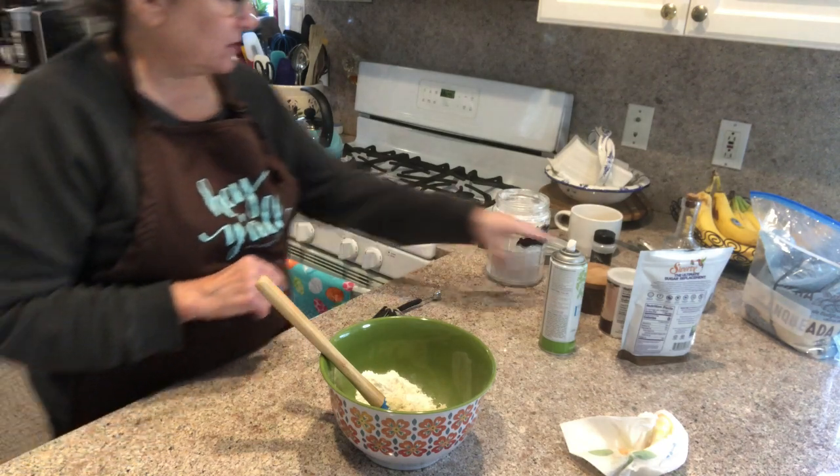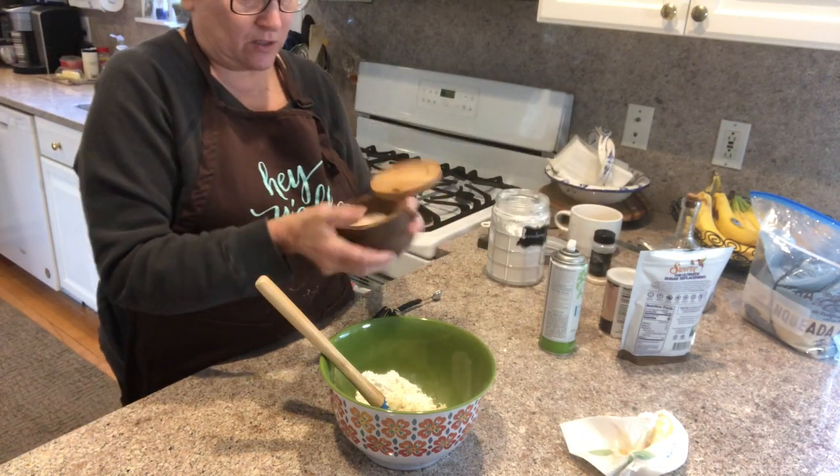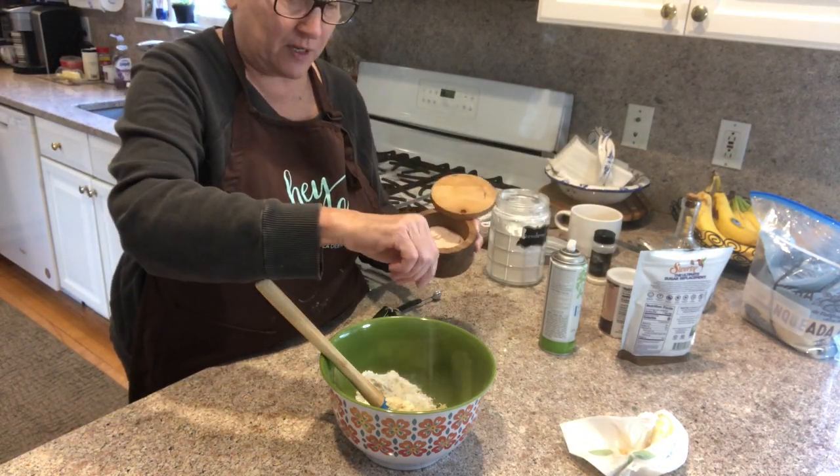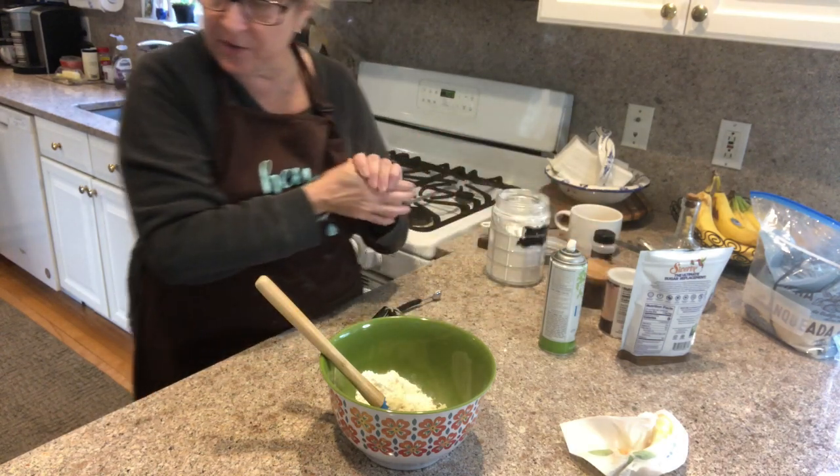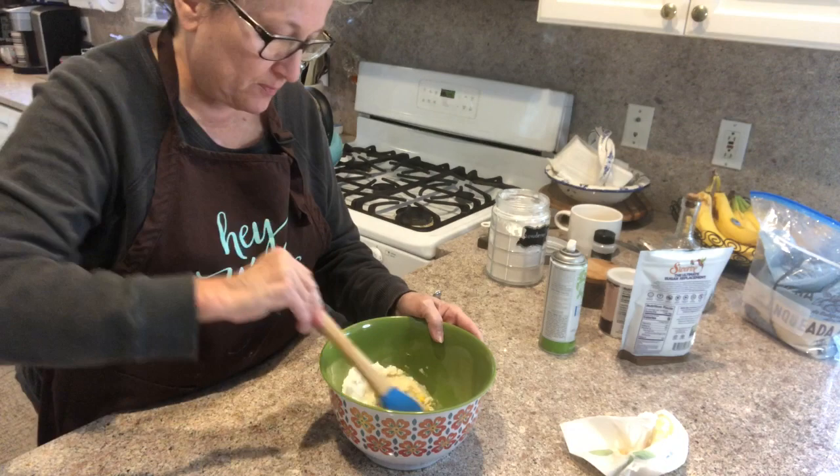And a pinch of salt. I have Himalayan pink salt. I'm just going to do a pinch because that offsets the sweetness. There's an awful lot of sweetness in there right now. And I'm going to mix that up.